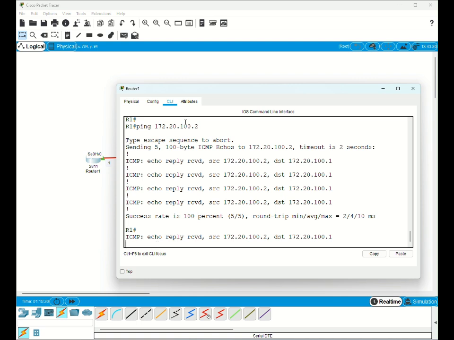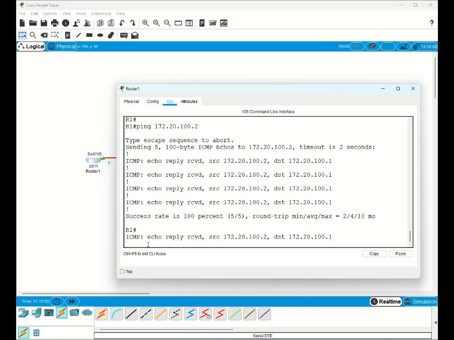So you see it's debugging, and it's telling us that success rate is 100% round trip, and as you can see, the source IP addresses and destination. So that is how you can debug any of the services available on the router.